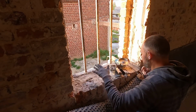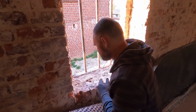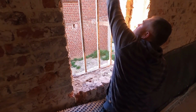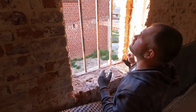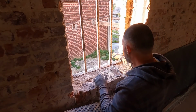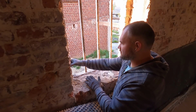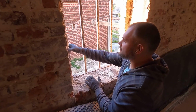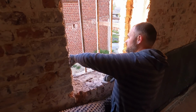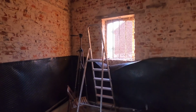Yay, it's done. So definitely I need to fix this one also. There are some loose bricks, I need to fix them and fill the gaps with mortar. And also here, these bricks are loose, so I need to fix them. But it's much better than it was. Do you see how good it is now?